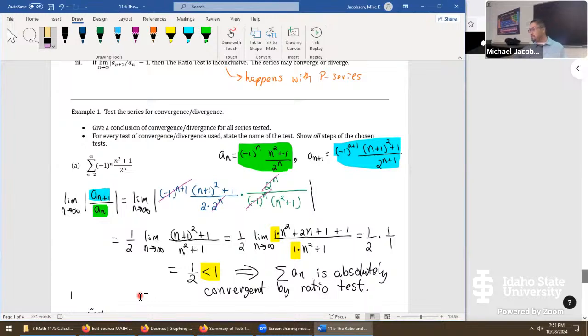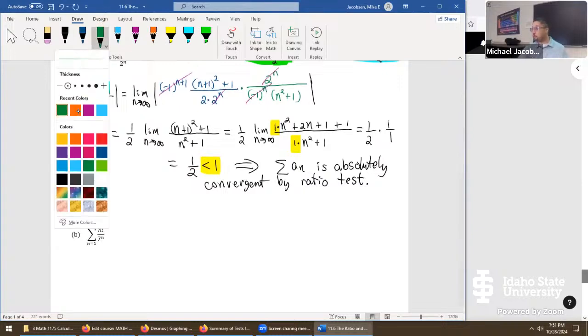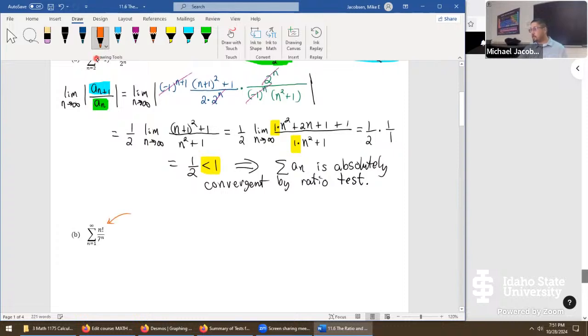Okay, let's try out another one just for the sake of getting more practice. This is a good case for ratio test, a mixture of a polynomial and an exponential function. Another really good one for the ratio test is anything involving a factorial. Let's say that because that's almost a more important statement. A factorial is a very large red flag we need ratio test. So that alone again is my big indicator.